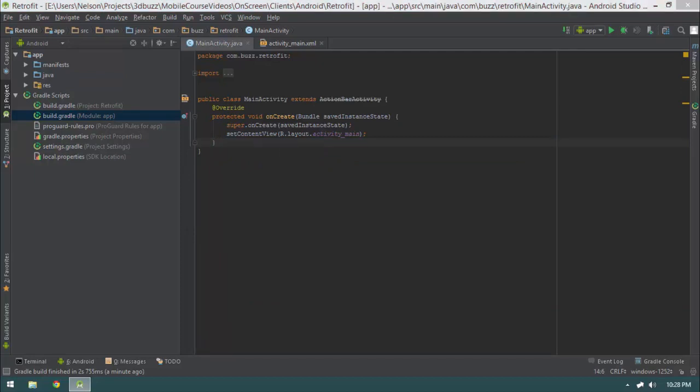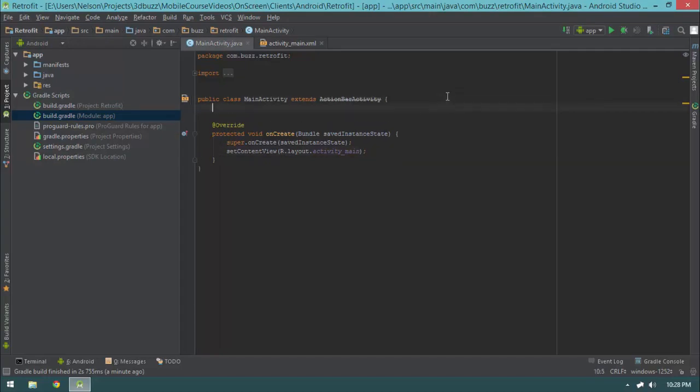Okay, so the first thing that I want to do is a couple of plumbing things. Get the basic structure that you would need in order to start working with Retrofit. And the first thing you're going to need is, as you saw in the documentation, if you started reading it, you'll notice that Retrofit is really based around this concept of an interface. The interface generates a class for you that implements that interface, where those interface methods get turned into calls to the API.